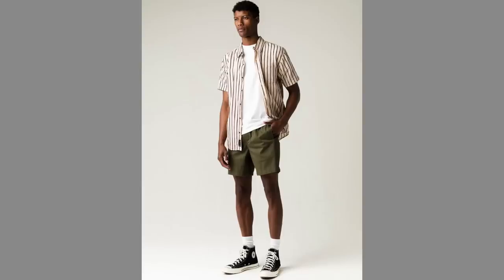I would recommend staying away from darker colors in the summer because they're going to make you a lot more hot. You could go for a white t-shirt with a pair of tan chinos, a sage green t-shirt, or a light blue t-shirt. This is an area where you can add a pop of color. If you wanted to add some layering, you could also do a plain white t-shirt with a patterned short sleeve button-up over it — I've seen a lot of guys really rock that this summer.